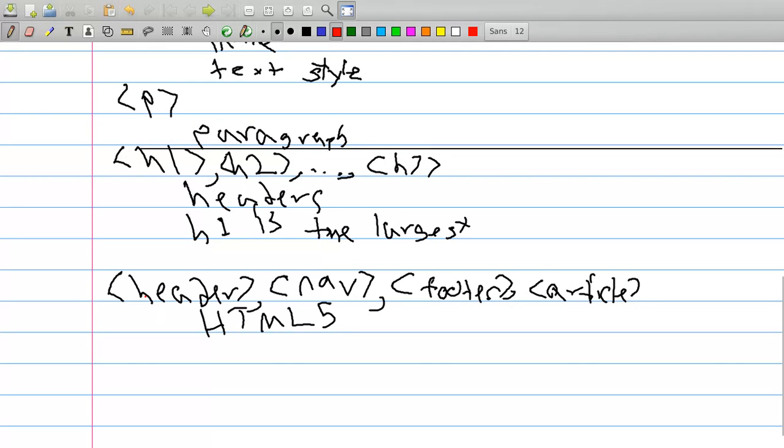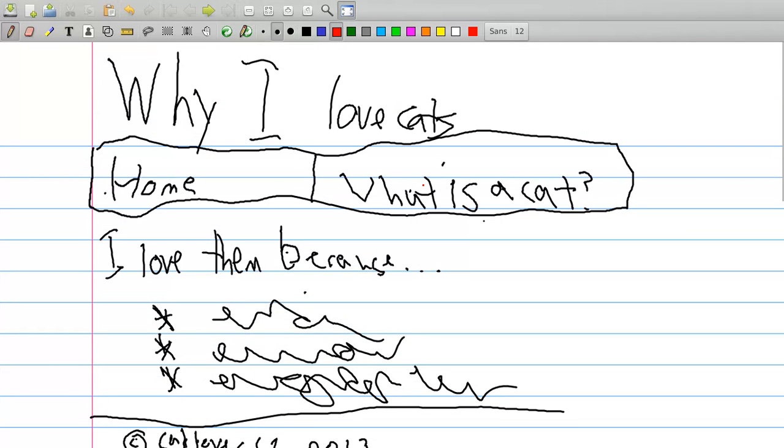For example, for a header, you would normally have a div with an ID of header or a class of header, but now you just have a single header element. You have a nav for your navigation links. That's where we're going to put this stuff. So if we look at these, we see that we've already found what some of these elements are going to be. I didn't write down lists, but we'll just go into that in the code.